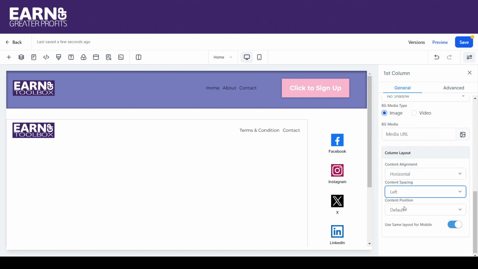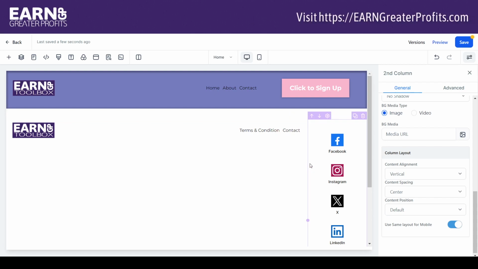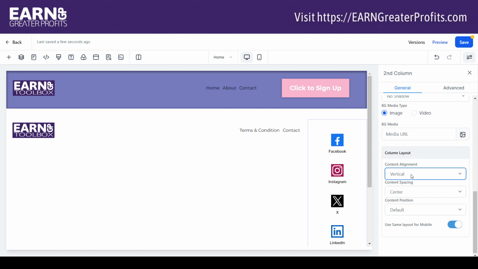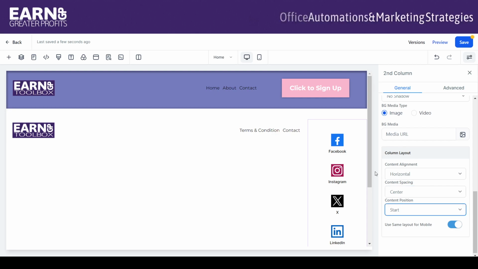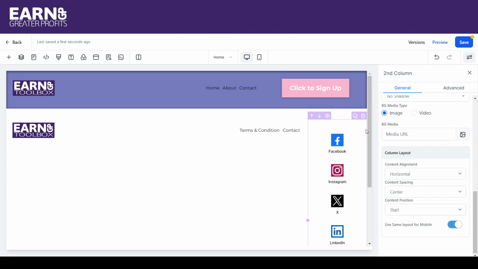Then we're going to change it to left and start. Oh, it didn't. I was changing the other end. Make sure you're still highlighted with the one that you want. And it is not giving me what I want. That's interesting. It should get you where you want to go here.